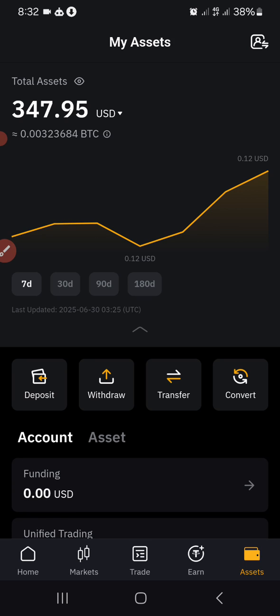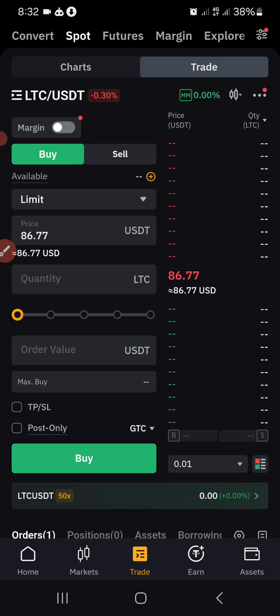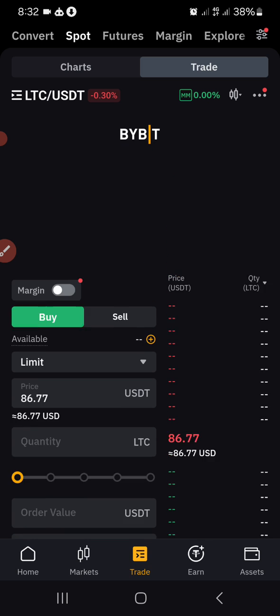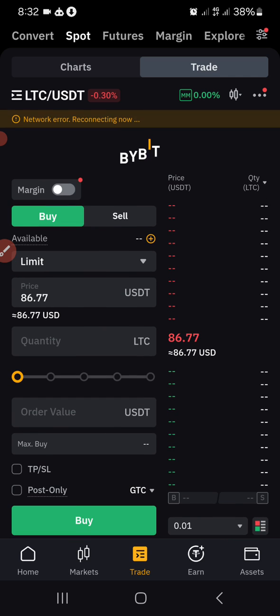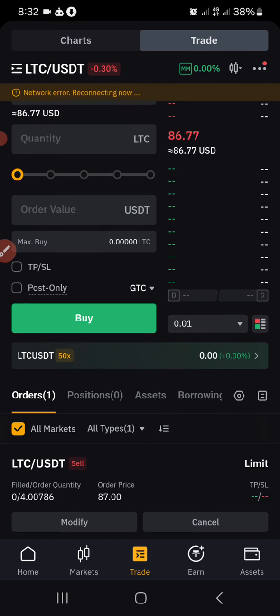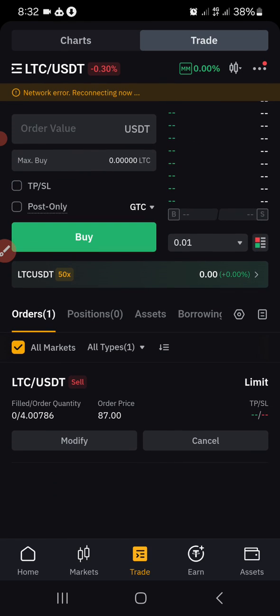That is how sweet it is to trade. So let's just wait a little. It's about to hit our target. Once it reaches $87, it will execute. But one good thing about trading is that even if you don't want to wait for it to reach 87, you can cancel your trade. Look at the trade here. You can cancel it and then use market to sell it. You're already in profit. Do you understand what I just said?